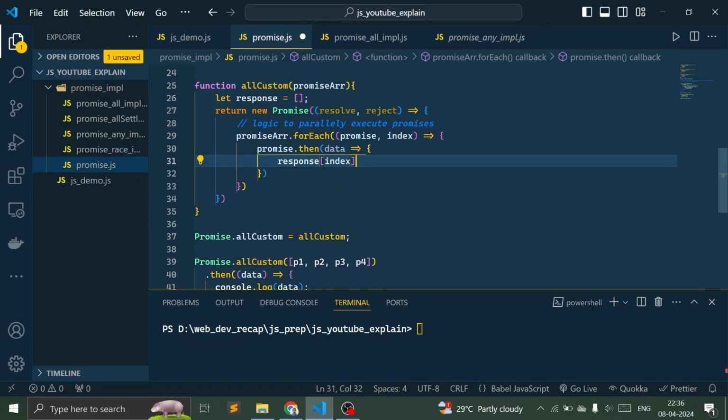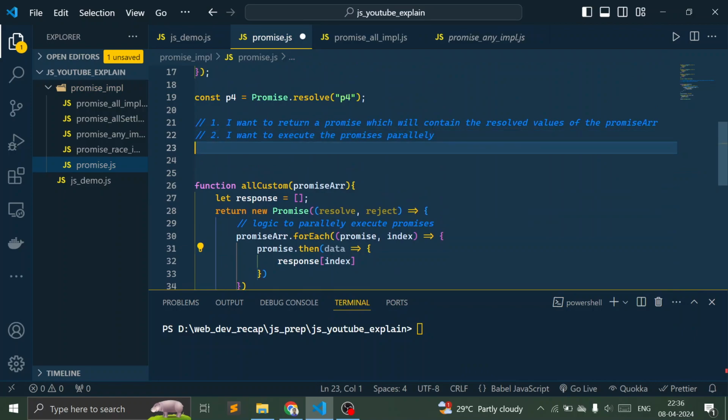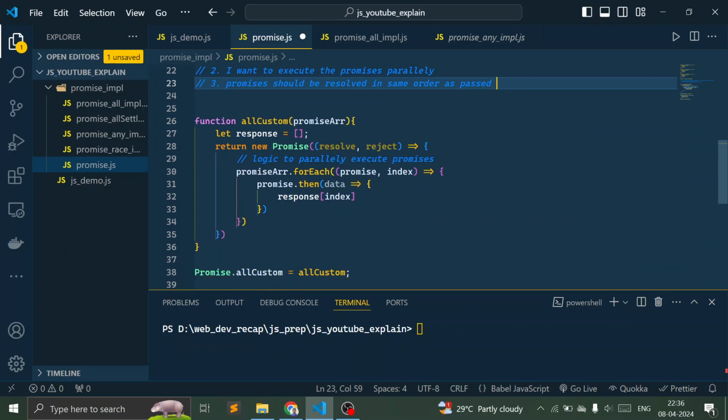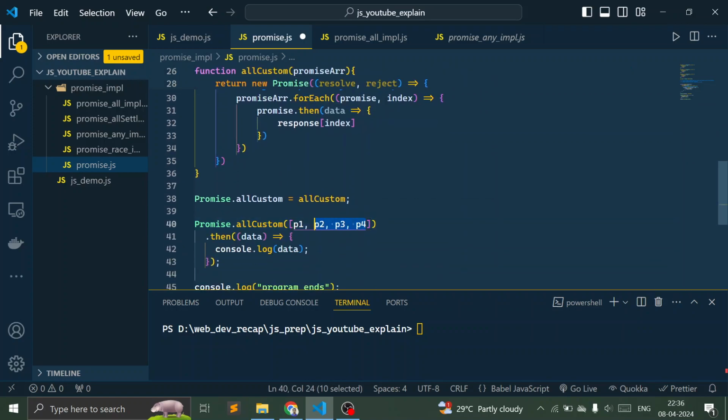And where I will be adding, yeah, one more point: the promises should be resolved in the same order as passed. So it is passed in the order of p1, p2, p3, p4. I don't know whether p4 takes 10 seconds or p3 takes 5 seconds or p2 takes 20 seconds.